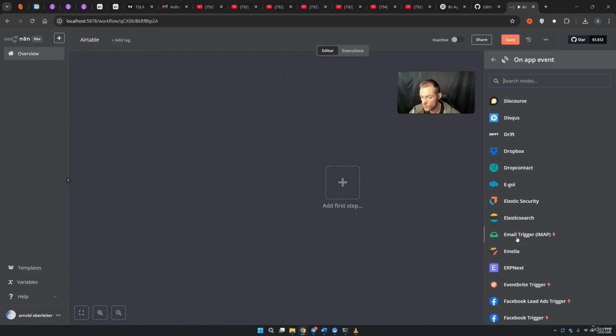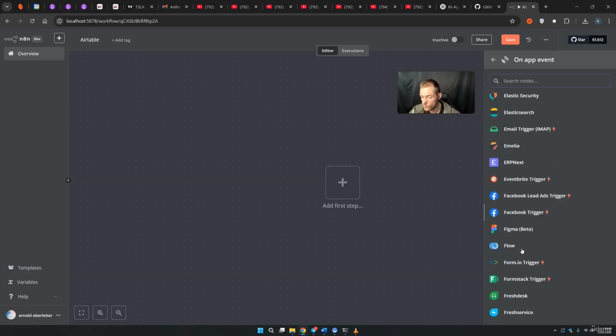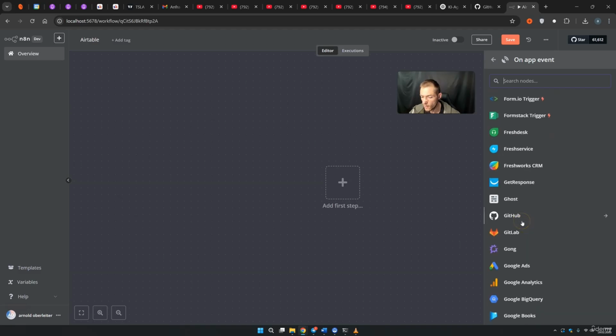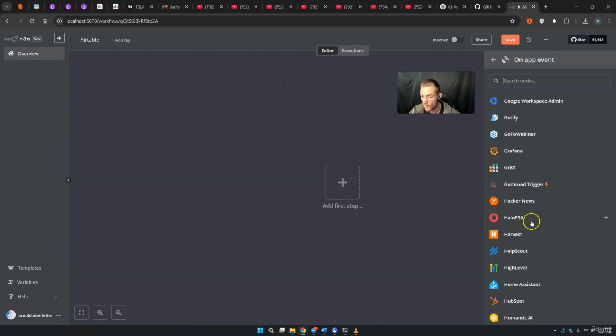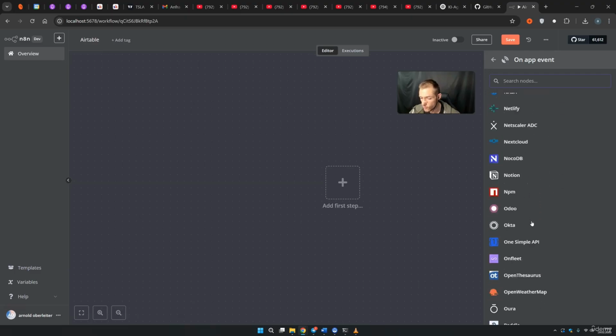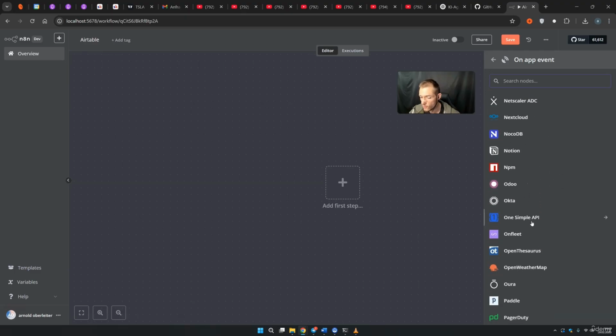You can use email triggers, Facebook leads ad trigger, a normal Facebook trigger, Form.io, GitHub, Google Ads, Google Analytics, Google Calendar, Google Cloud Storage, Google Docs, Google Drive, Google Sheets, Hacker News, HubSpot, and basically a lot of different triggers. You can use a lot of different trigger nodes. Even Notion, a lot is included here.